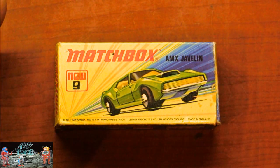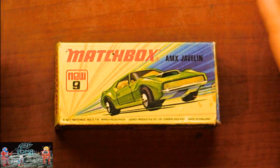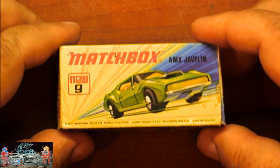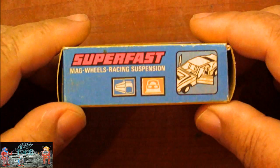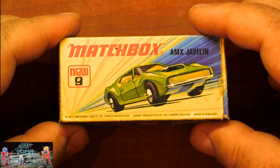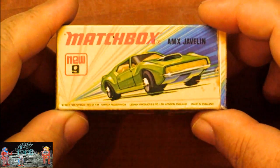Matchbox cars. Love these things. Had quite a few growing up as a kid. One of the things I liked about the Matchbox series was they used to come in these really cool little boxes, which are like matchbook sized. These were actually fun to collect just as much as the cars.